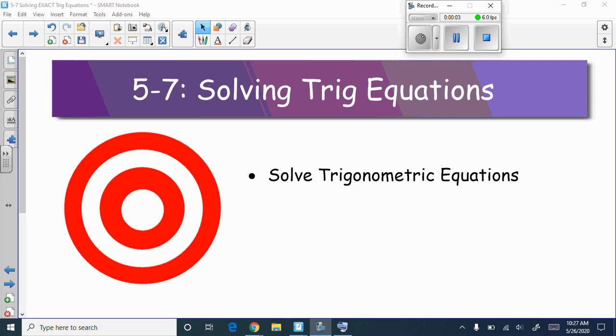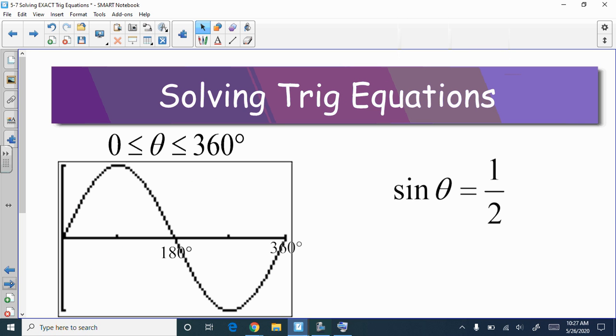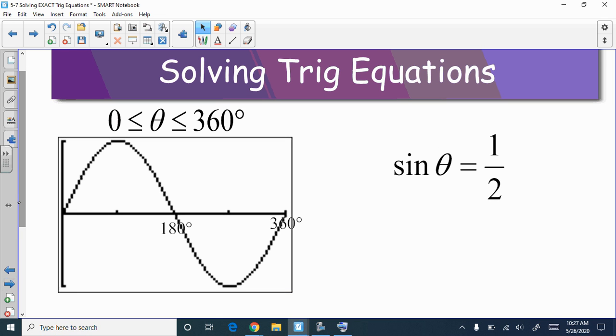All right, so we are now going to jump ship from our, well, we're still going to use our identities, but now I want to show you how you're going to use them to solve trigonometric equations. And I'll be honest with you guys, we're just going to get into the introductory part of this. We're not going to get too deep and crazy at this point. But with that being said, let's just take a look at your sine curve.